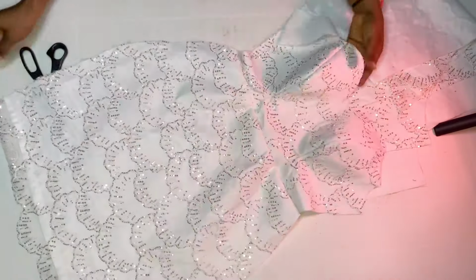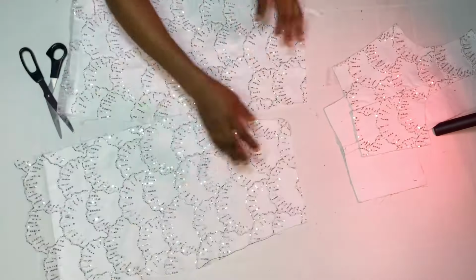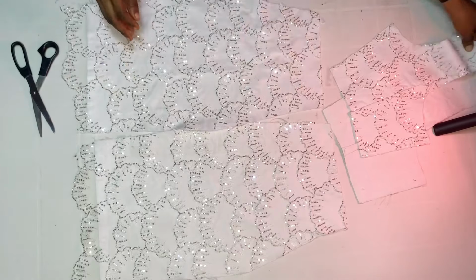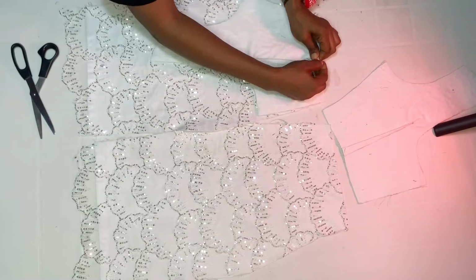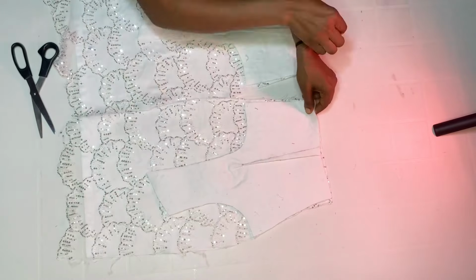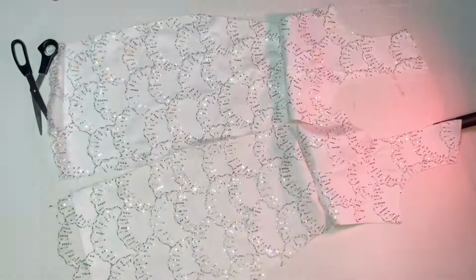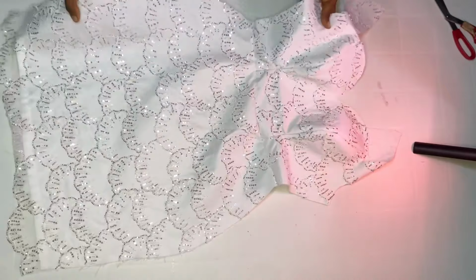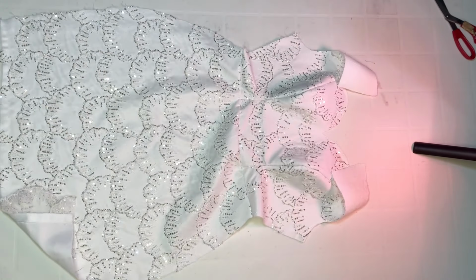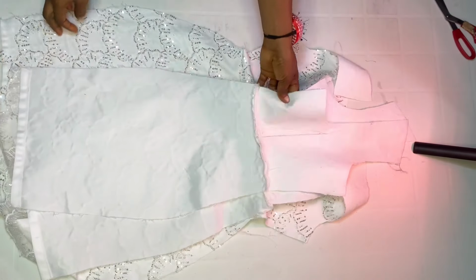So I will do that, and then I'm going to do the same thing with the back piece. So I'll bring in the back piece, and then I'll place the upper piece right side facing the right side, as you can see, and then I'm going to pin down. So we are doing the same thing to this part, just pin down and then join by 1/2 inch. So I will do just that, and then this is it. Okay, this is the front. I already joined by 1/2 inch, and then this is it for the back part. Okay, I already also joined by 1/2 inch.